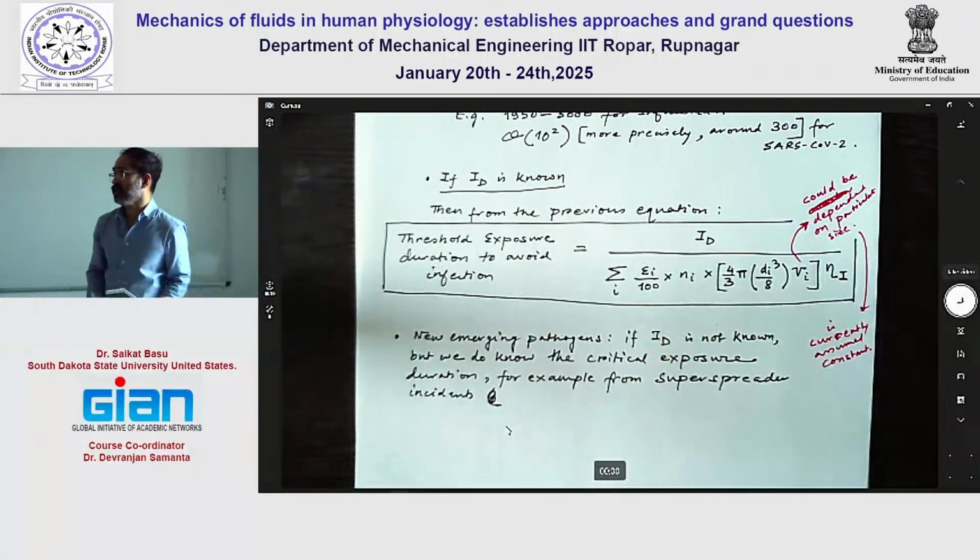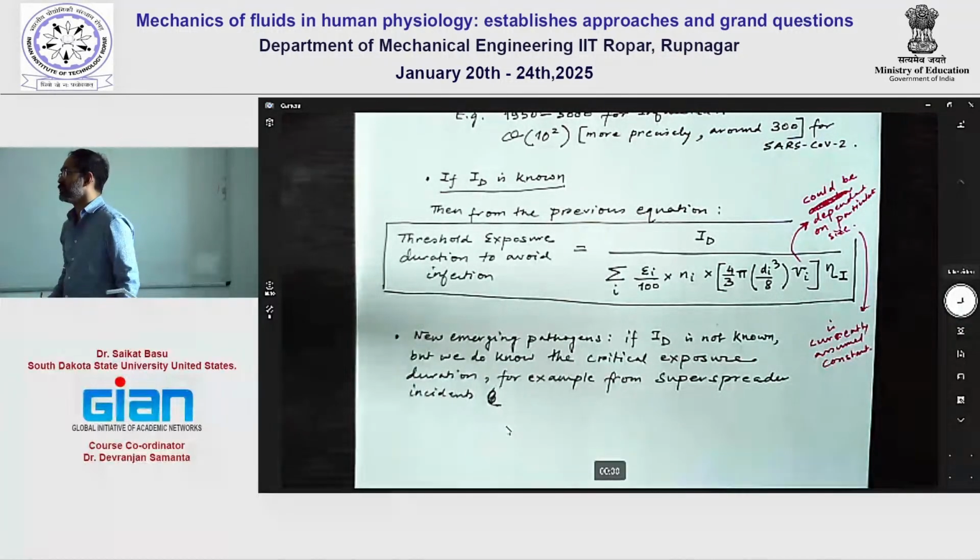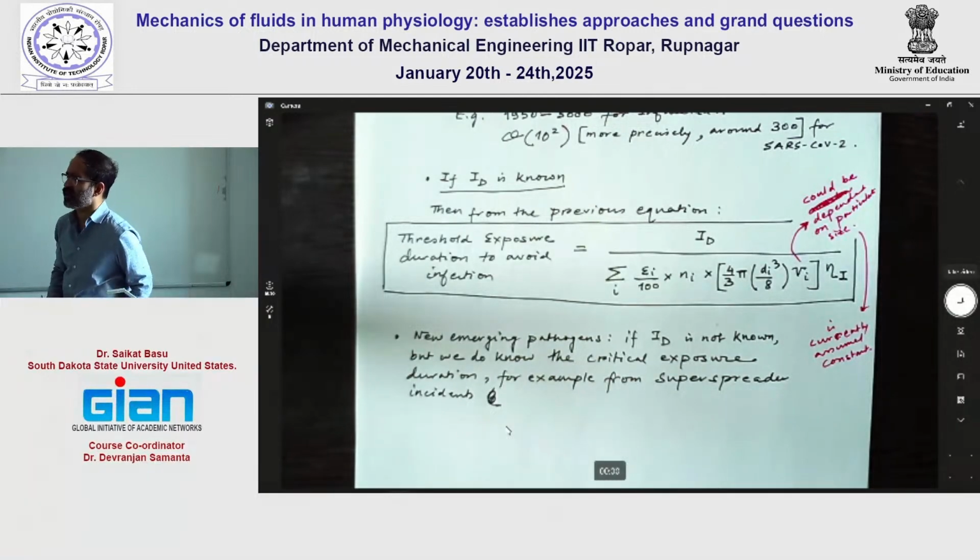So, as an example, for COVID-19, the data that I ended up using comes from an incident that happened with a choir singing group. There were, I think, if I remember the numbers correctly, around 52 individuals in that group. One of them was found to have COVID-19, and they were together for 2.5 hours. And in those 2.5 hours, I think 47 or 48 other members of the group got infected.